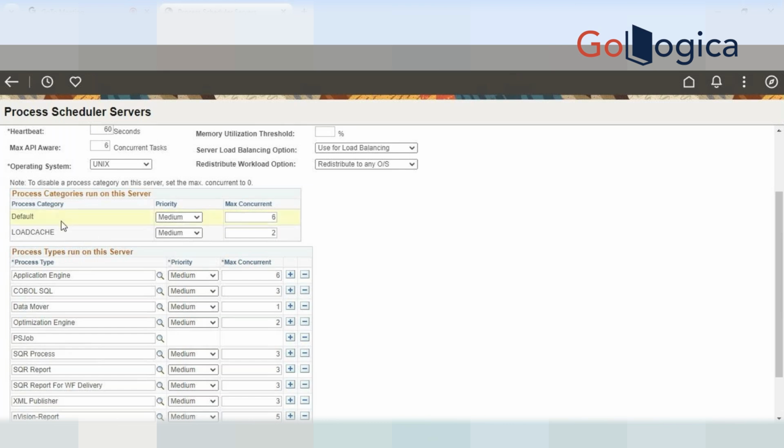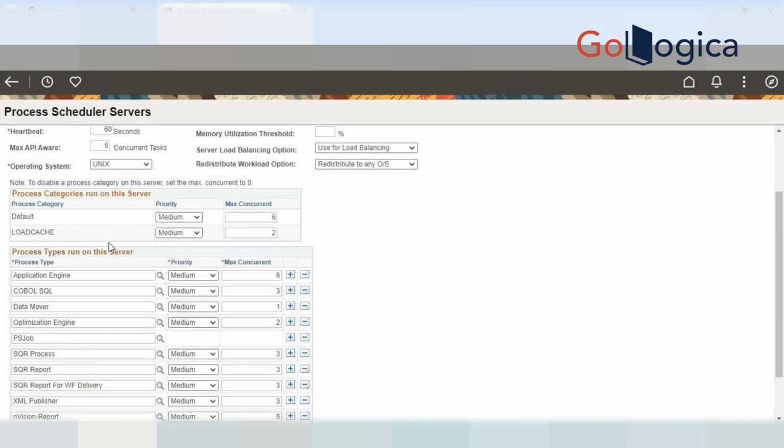Say someone runs a process, it will check the category of that process. The server will check, am I allowed to run this? If no, it rejects it and some other scheduler will take it up. If none of the schedulers are configured to run this particular process category, it will remain in queue. This is a common issue when we set new process categories. We sometimes forget to review this configuration and increase the value from 0 to something else. Basically, this decides whether the process will be processed by the scheduler or not.